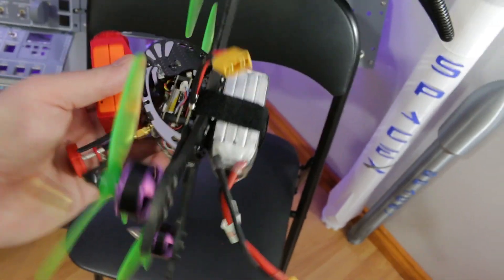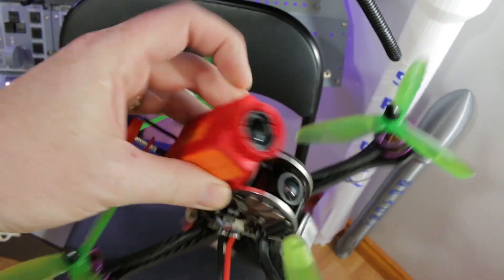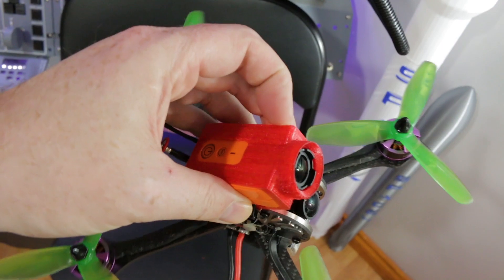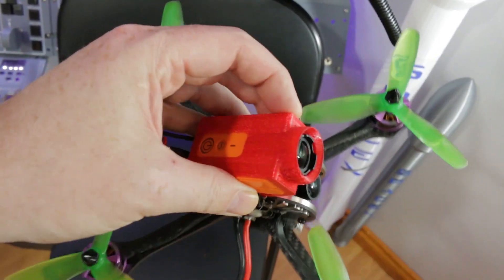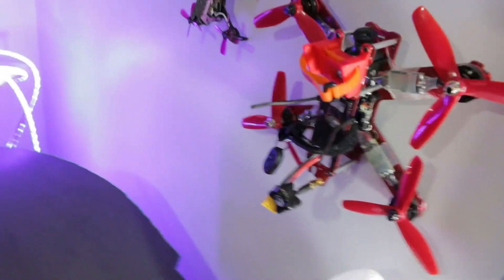At the same time, I got this X215 Pro up and rocking. I 3D printed this RunCam holder for my RunCam cameras — I had it previously in white, now I've got it in this nice iridescent red. And I'm going to make a sister to this quad — you're going to build it up with me on the channel. I'm going to do blue this time, and the roll of filament just came in as well.